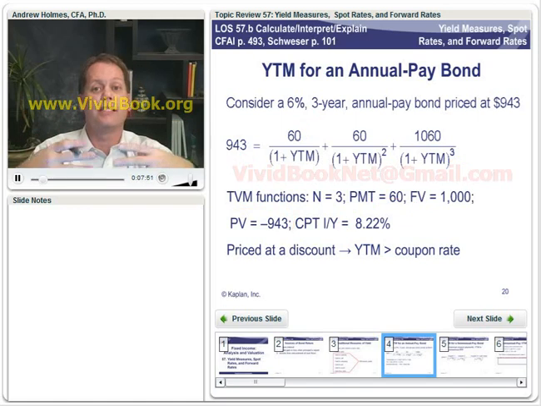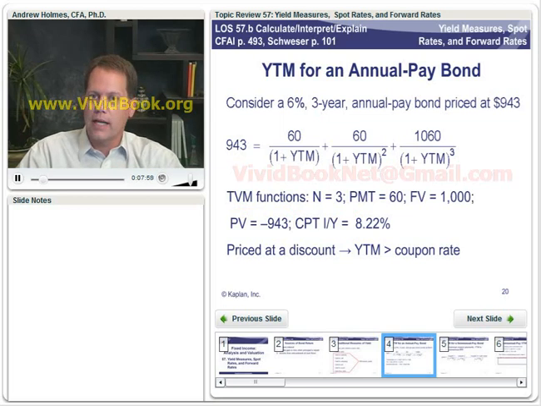Okay? It is the current yield to maturity, but it is not the current yield. It's also sometimes called the promised yield. So under the set of assumptions that we saw on the last slide, that is that you hold it to maturity, that there's not going to be any default, all those types of things, and the reinvestment income is perfect, then you would earn 8.22%.